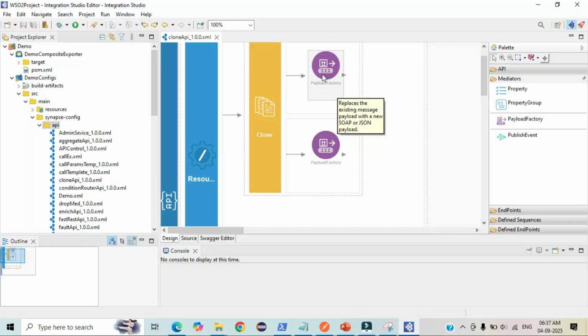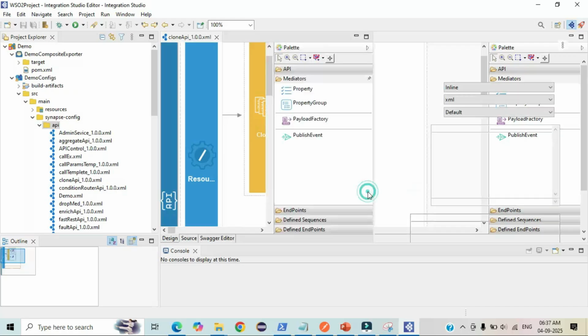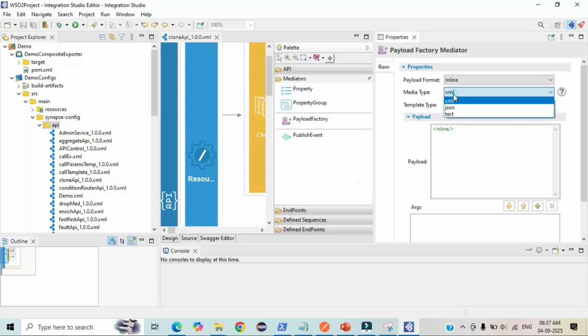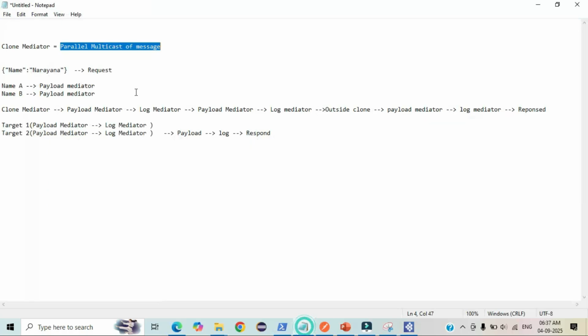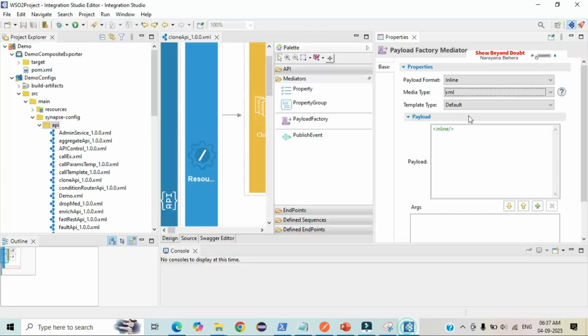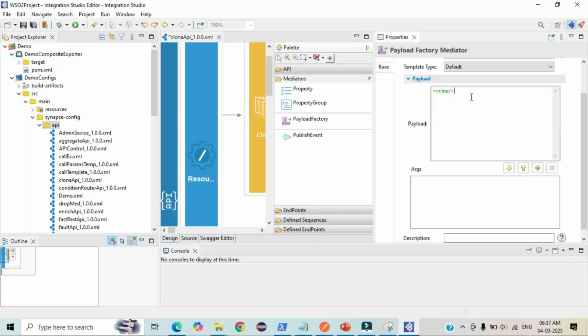Right click this payload mediator, go through show property view. So here we need to send, you can see, right, this is a JSON request. So modify this media type to JSON. Here I am passing an example, a name. So this name I am passing here as name val 1. So we can print name val 1 as a field, right? So here I am adding $1. This $1 value will be fetched from the request, right?